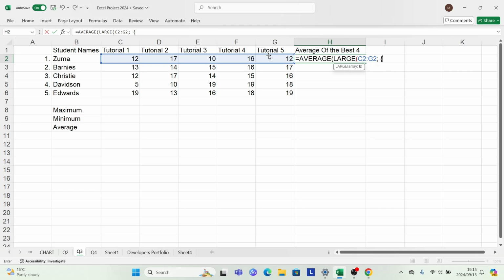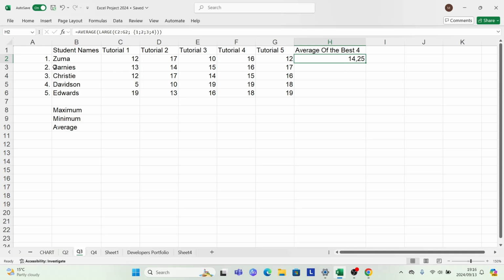Now remember, you have to find the best 4. Then you're gonna say 1, 2, 3, 4, since you are required to find the best 4. Then we close our brackets, then we press enter. This is the average of the best 4 tutorials.